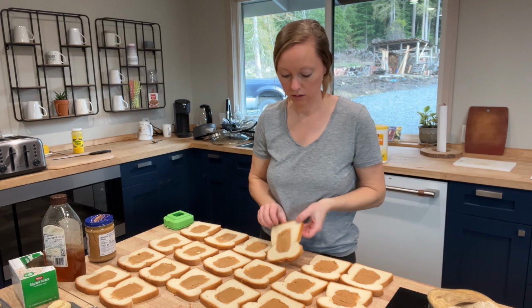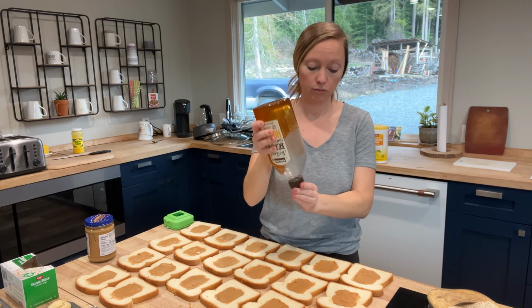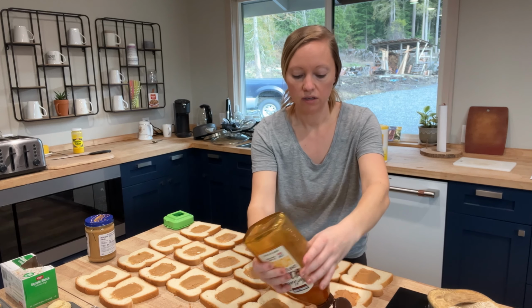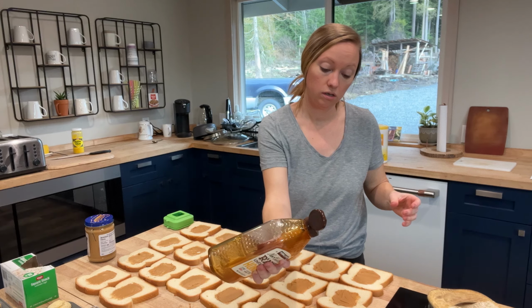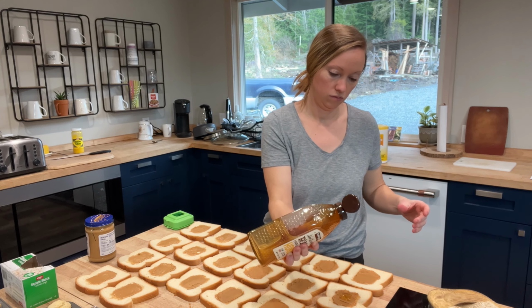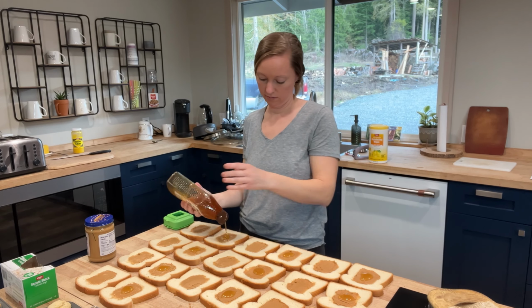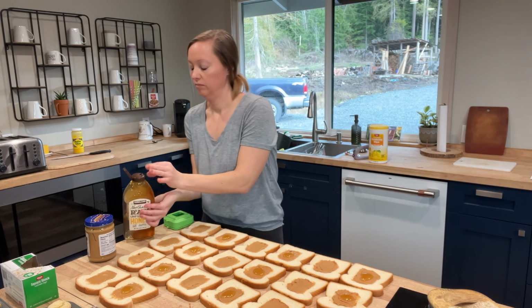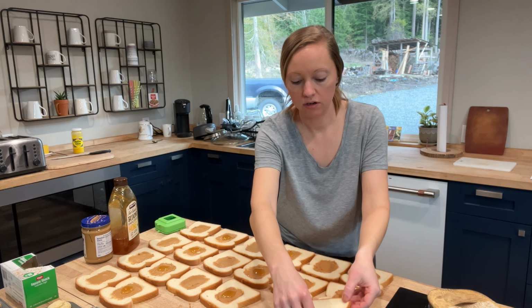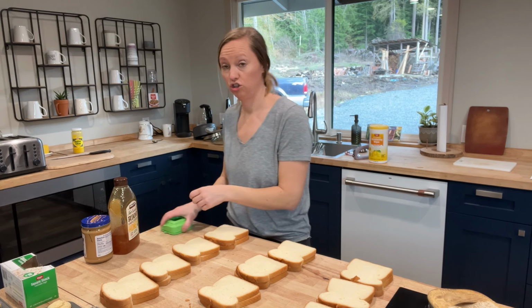So little squares like this of peanut butter, and then you're just gonna go through and plop either jam, jelly, or honey, whatever you want with it. Maybe they just like peanut butter sandwiches, I don't know. But you only need to put a little bit on one side, and you just put it in the center. Okay. Honey. Okay, and then you're just gonna flip your unhoneyed side over on top. Plop, plop, plop. It really pays off to just make a whole bunch at once.